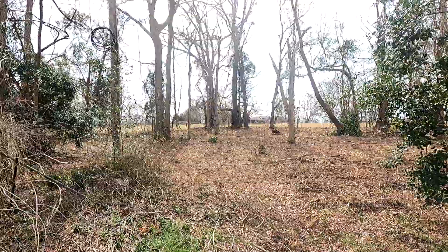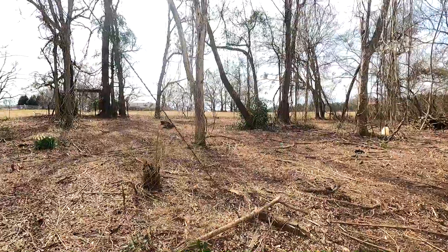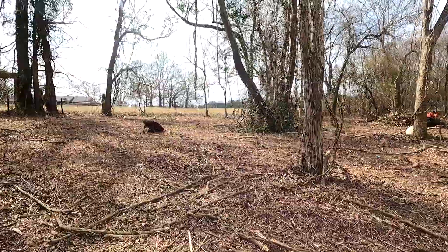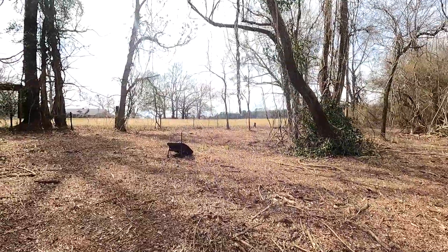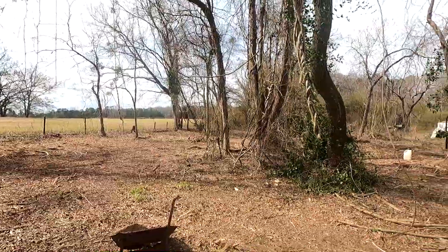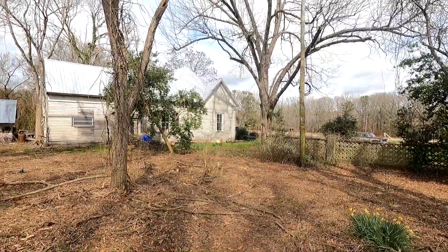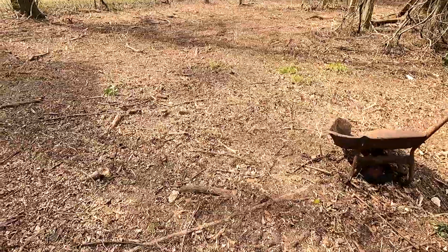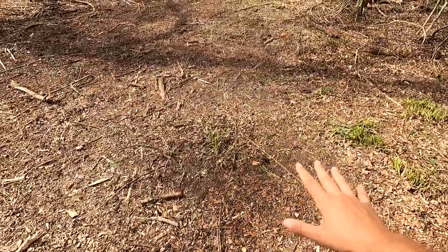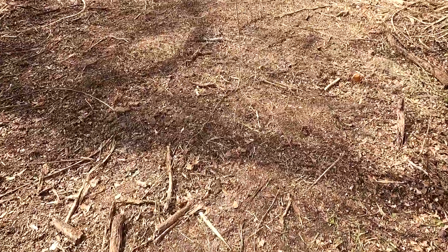There it is — our big cleared field. I had a neighbor who told me earlier today she said my place is looking good and she can see right through it now. We've got this nice section of yard cleared open. I want to note I've had lots of comments and theories on the muck over there, but look at this ground here — I drove through all of this and the ground stayed very stable.